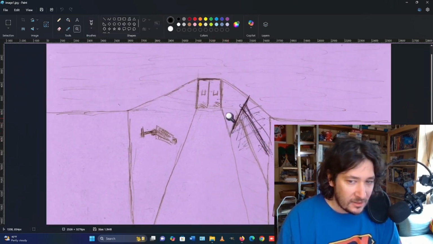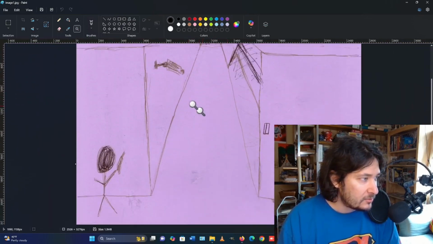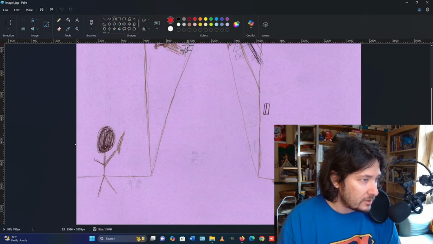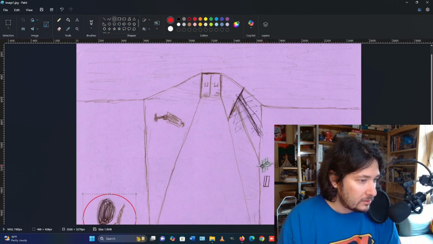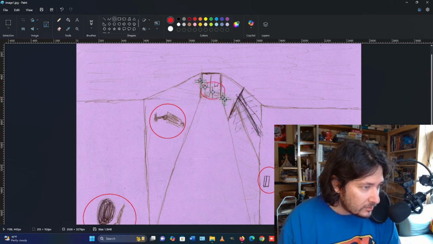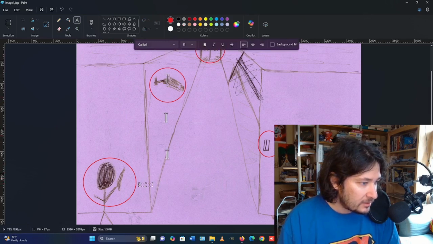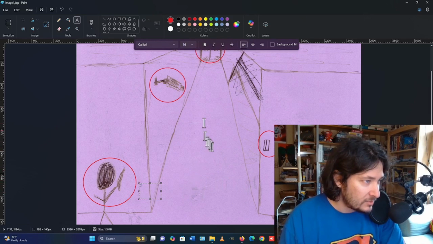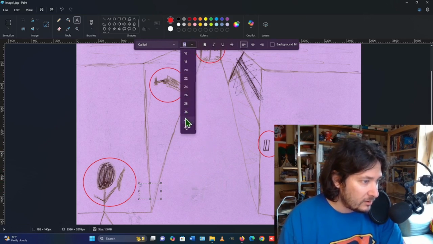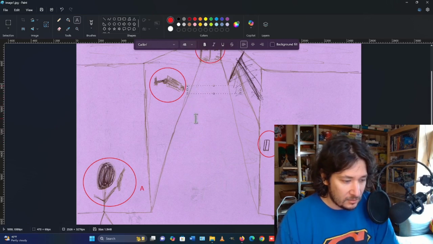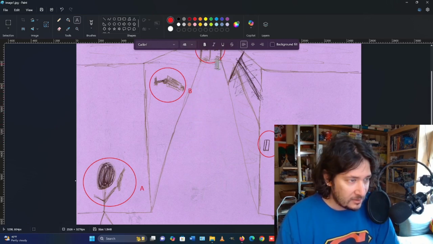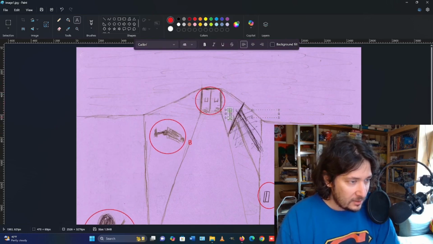Then I have to zoom out and put circles around everything. So okay, that's not a big deal, right? You just got to set the right color. Put this around here. All right. Is that a thing? I don't even know. And then there's the door. All right. Okay. And then I have to put letters. You have to make it bigger. Got to set the right font size. See, look at that. That's way too small. So let's make that way bigger. There's A. Should I make this B? I guess that's B. It's hard to get the text in the right spot. All right, not too bad.